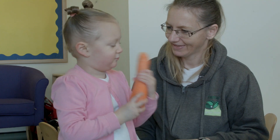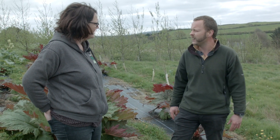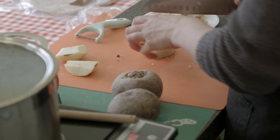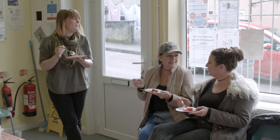I think I use more veg now — different types of veg than I would have done before. And I think the kids try more different veg than they would have done before as well. It ties together so many elements of the work that we do and the other partners are doing in a way that is beneficial for everybody. Wider than just eating five vegetables a day, it's about connecting people who might feel excluded and actually getting involved with things where you can literally see the success.